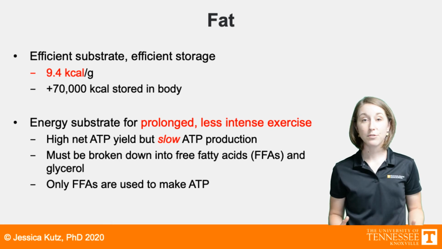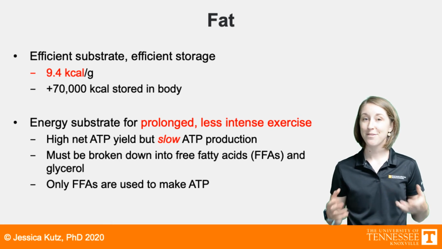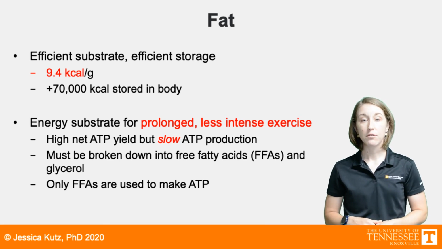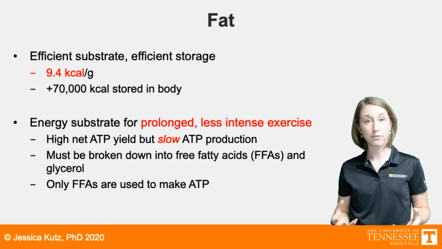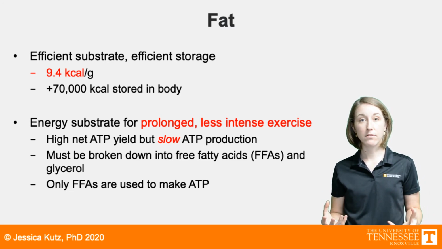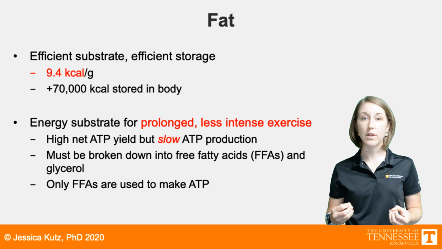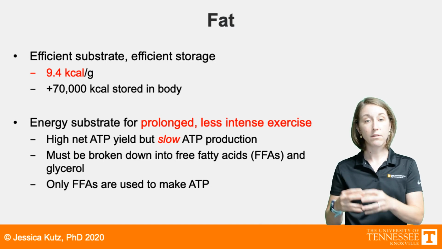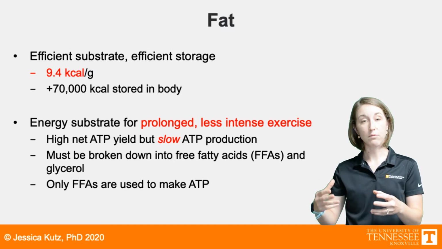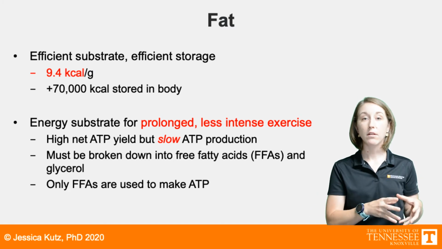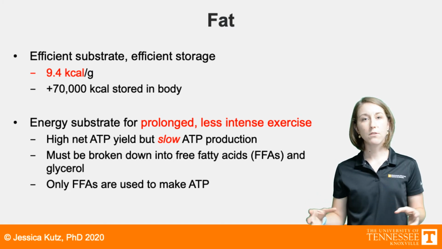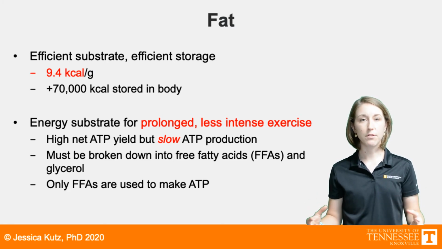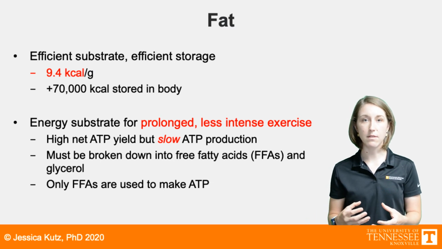Now that other substrate that we're able to rely on, that's our fat molecules. So remember, fats are broken down as triglycerides, and when a triglyceride is broken down to be used for ATP, it's broken down in the fatty acid chain, so you'll get 3 fatty acid chains and a glycerol molecule. And we'll take those free fatty acid chains and further break them down to generate ATP.